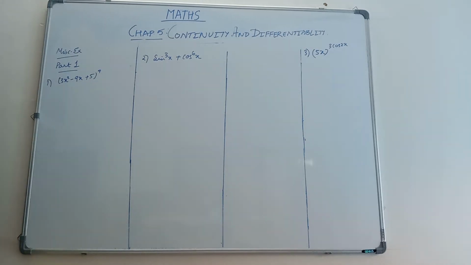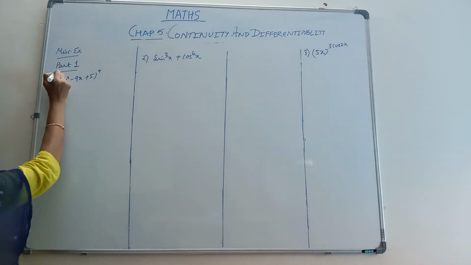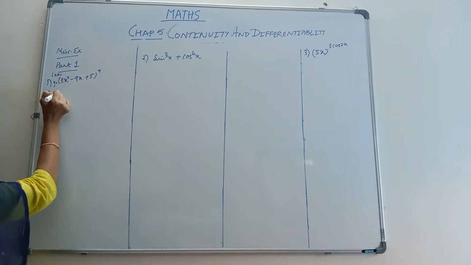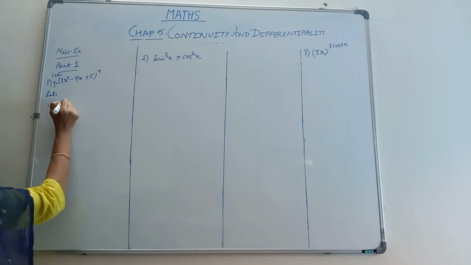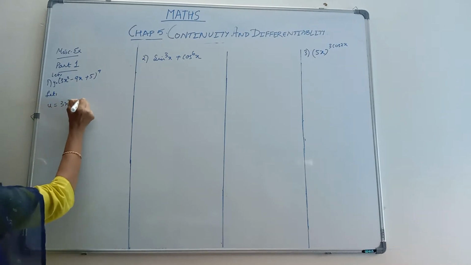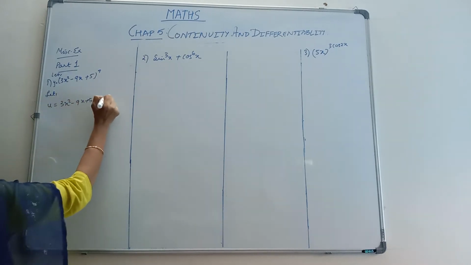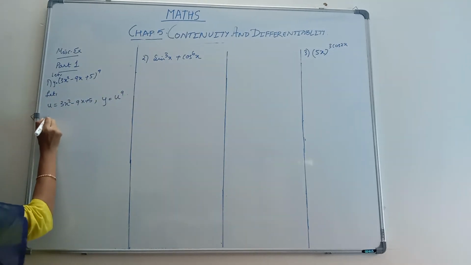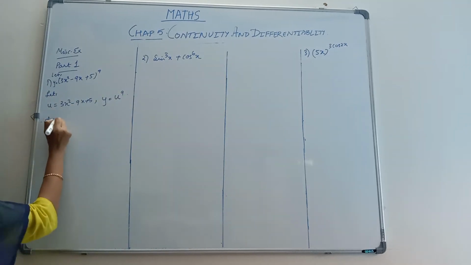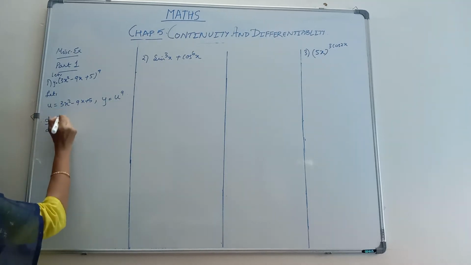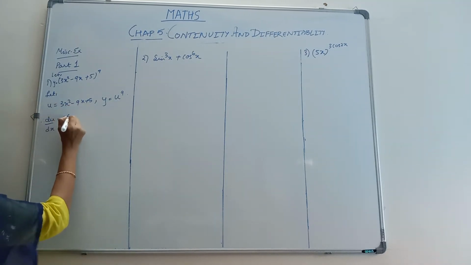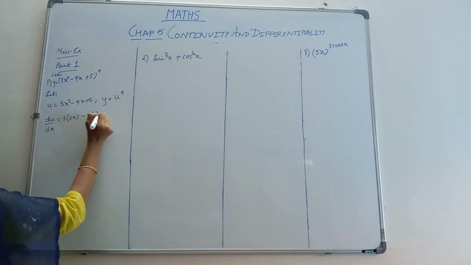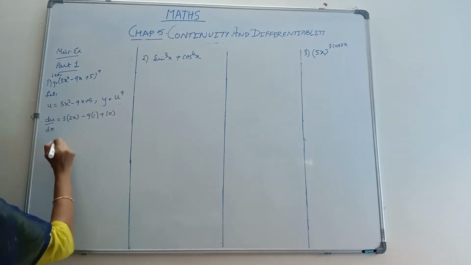So to start with, for our convenience, let's call this y. And we find that it is quite complicated, so therefore we will take another function u and call it 3x squared minus 9x plus 5, and that way y becomes u raised to 9. We are ready for derivatives. Let's find the derivative of u with respect to x. So it is 3 into the derivative of x squared, which is 2x, minus 9 into the derivative of x, which is 1, and 5 has got no derivative.